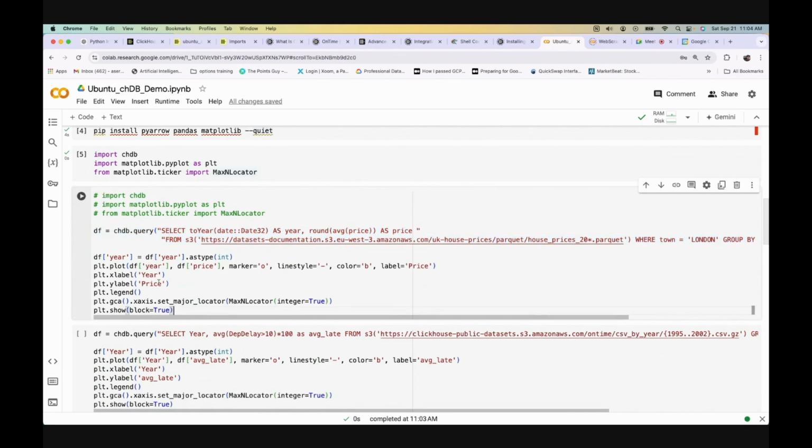The other tool that you could use to do that is Pandas, if I'm not mistaken. I haven't used Pandas in a while, but you could do that there. But Pandas does have some limitation in terms of how big a data set can be. Whereas here, you have the power of ClickHouse wrapped around Python.